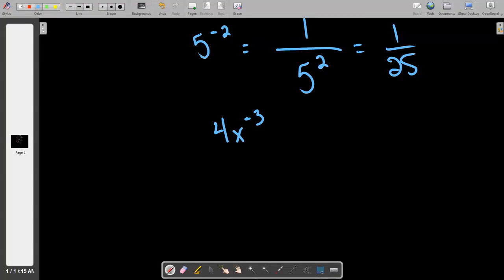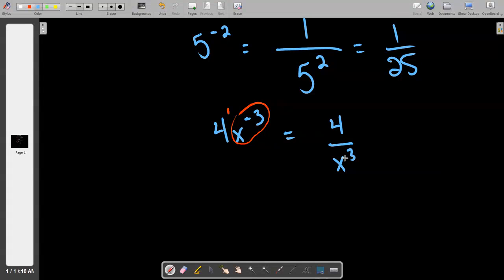Does 4 have an exponent? Sure he does. It's right there. It's a 1. Remember, when you can't see them, they have 1s. So should I move the 4? No, he doesn't have a negative exponent. But what about the x? What's his exponent? So the way this answer winds up looking is 4 says, I'll stay up here. I'm fine. But then x, whoop, gets booted to the basement and becomes x to the 3rd. It's a very simple property. It's simple once it clicks.